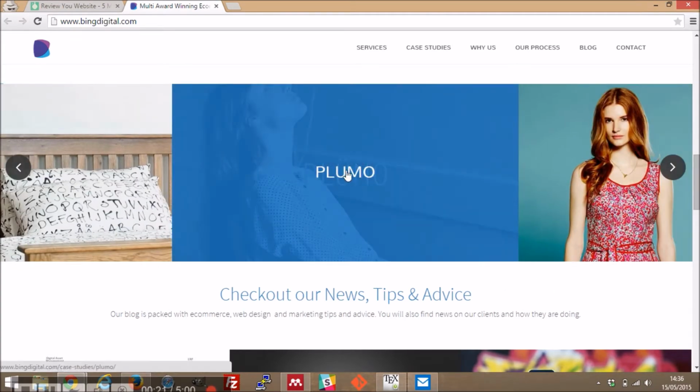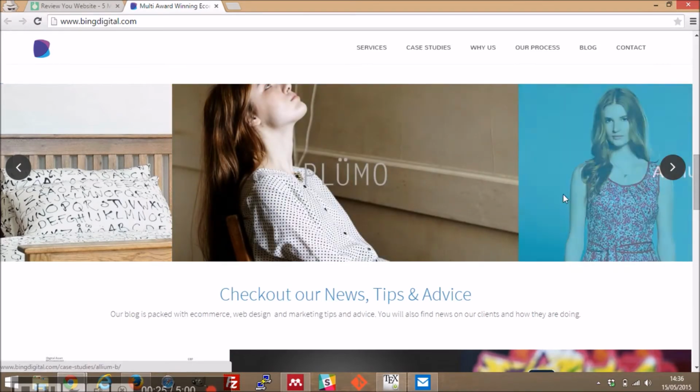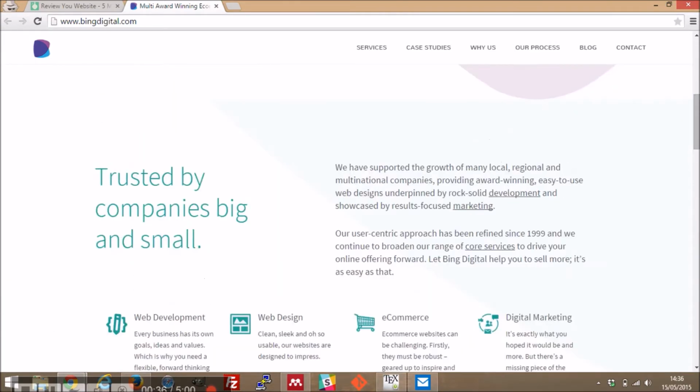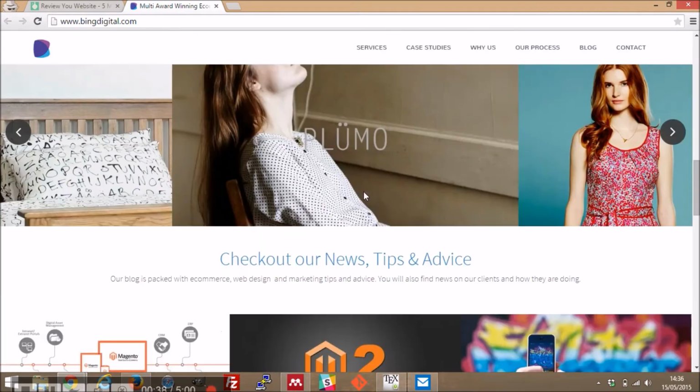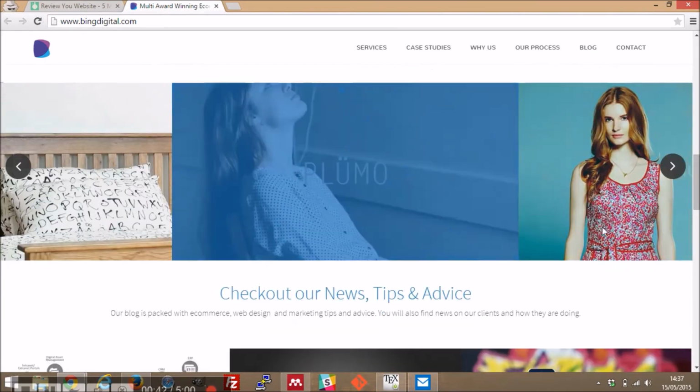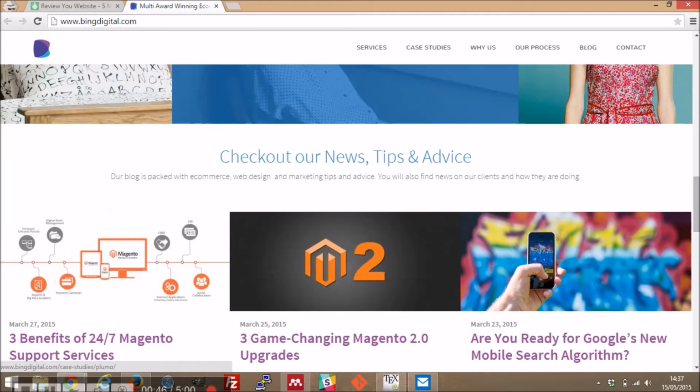However, I do feel that the mouse over animation here going to a different color is almost a little bit too much. I do like the way the interaction works, but I just feel like on top of all the other animation going on this page, it's just the straw that broke the camel's back almost. I'd simplify that. So let's move on.